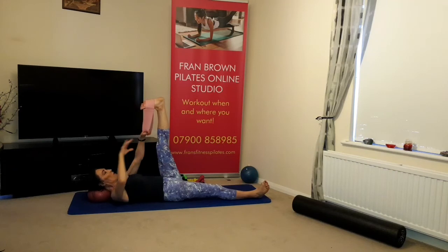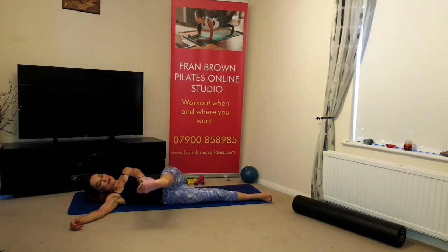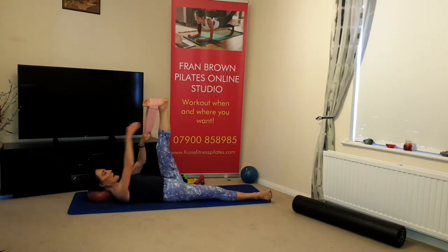Good. Hold the band in one hand. Take the left leg over to the right. Keep the foot flexed. And move that leg forwards and backwards. A deep stretch there in the buttock muscle, outer thigh. Good. Bring the leg back, swap hands.